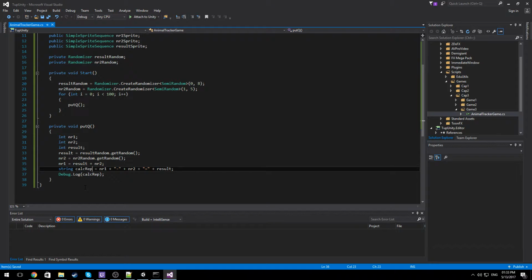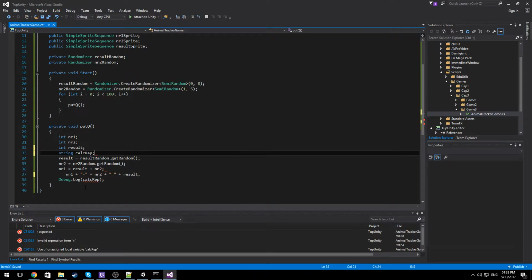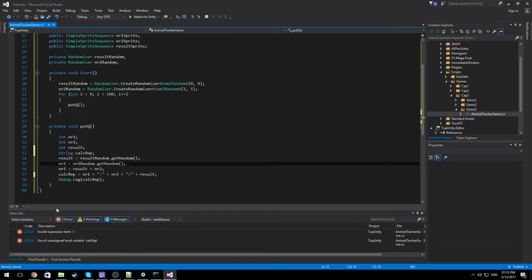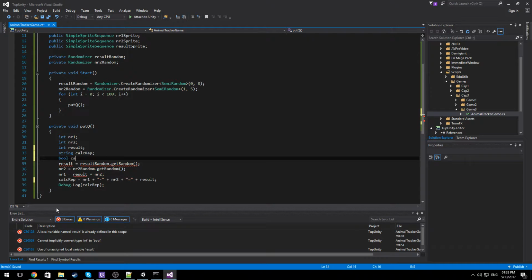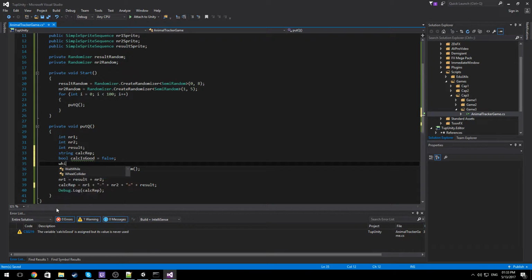So first, we're going to move this into its separate declaration up here. Then we're going to define a new variable. And then we're going to go while.